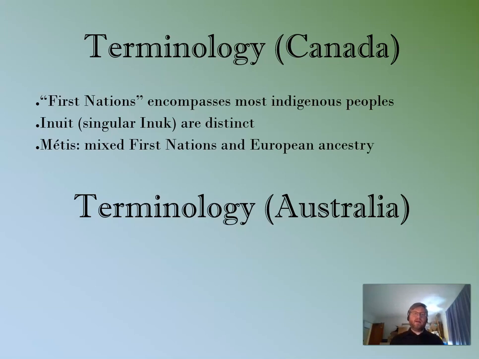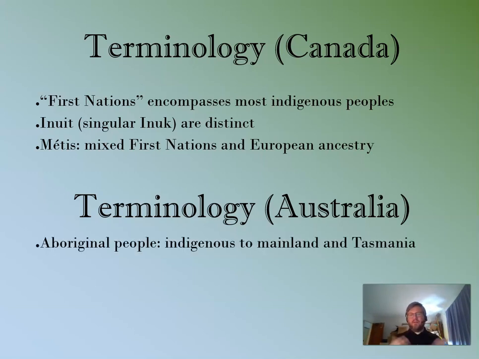And then Canada also has the people that are called the Métis, who are people of mixed First Nations and European ancestry who have formed their own distinct communities. A lot of these people trace back to the early white fur traders and so forth that traveled into Canada and ended up marrying indigenous women, and then they had children of mixed ancestry, and those children, rather than assimilating into one or the other parents' culture, formed their own distinct communities. So now they constitute a third indigenous grouping within Canada alongside the Inuit and the First Nations.